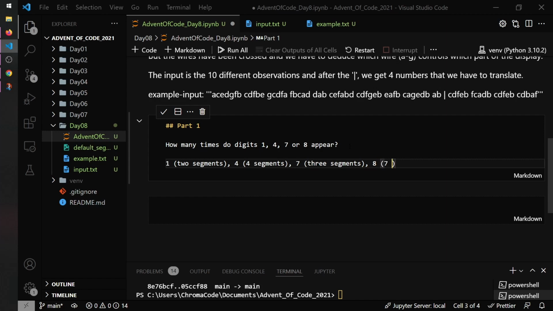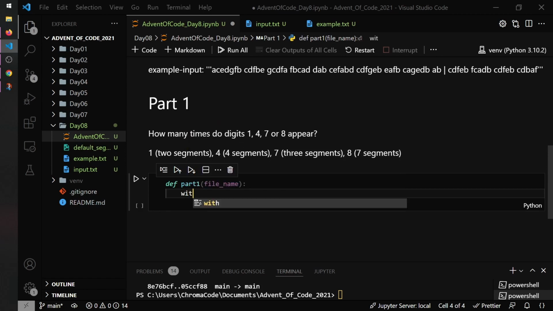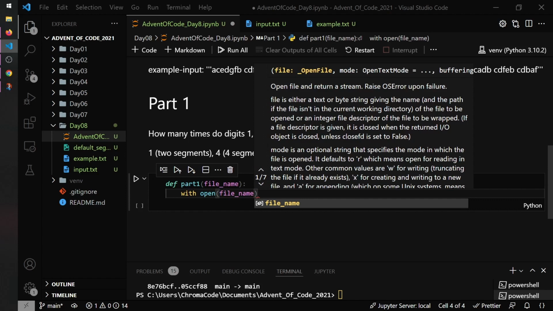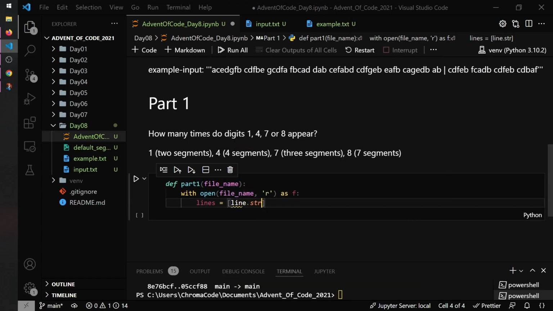Okay, let's get to it. We can strip all white space.